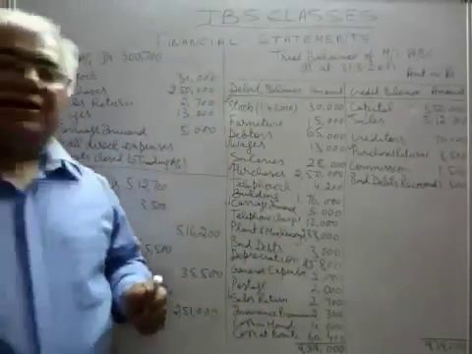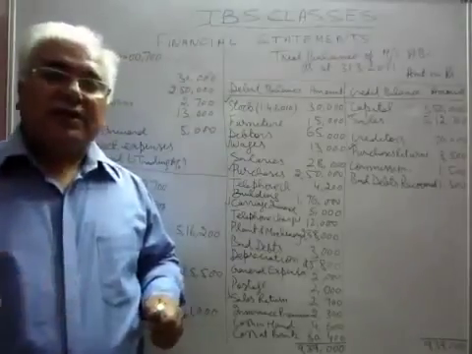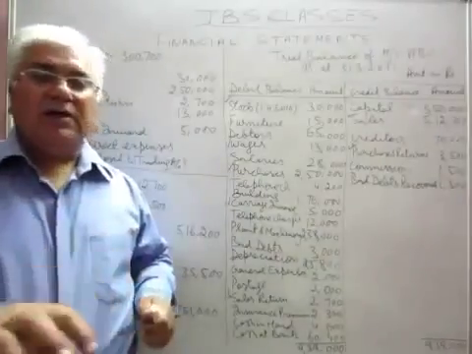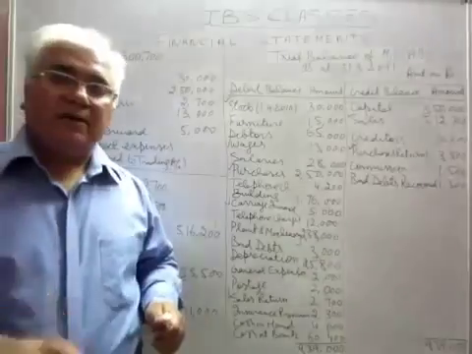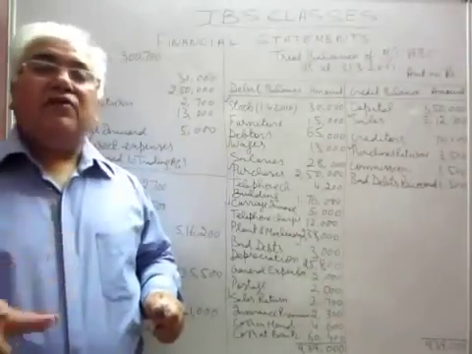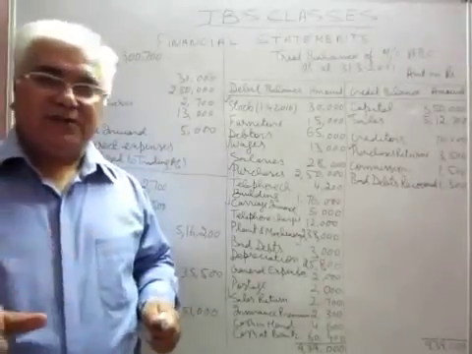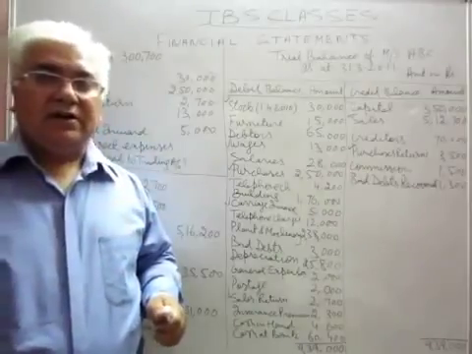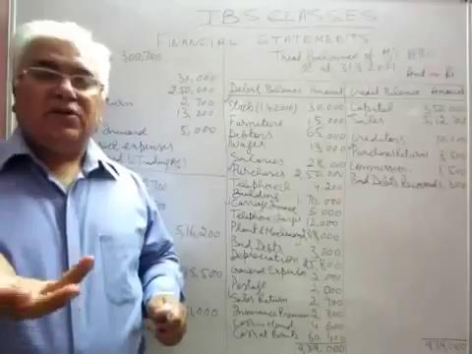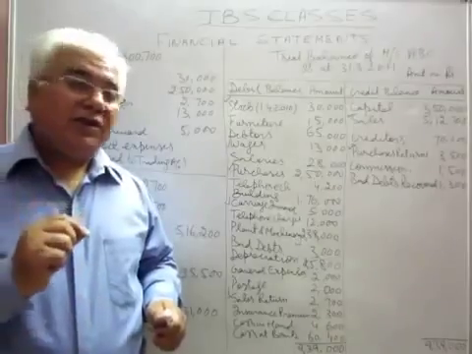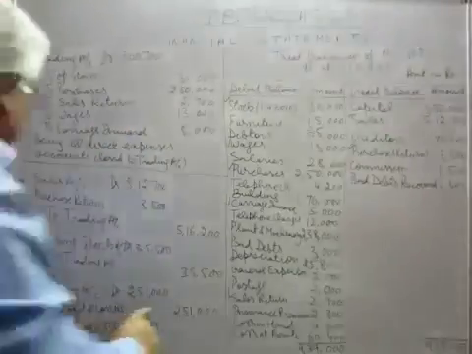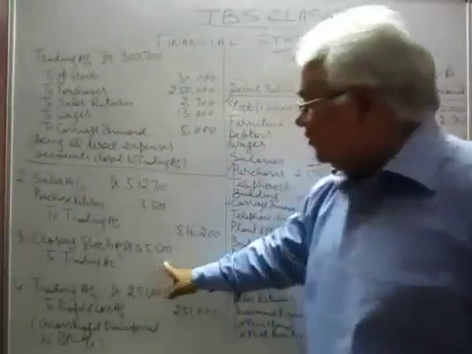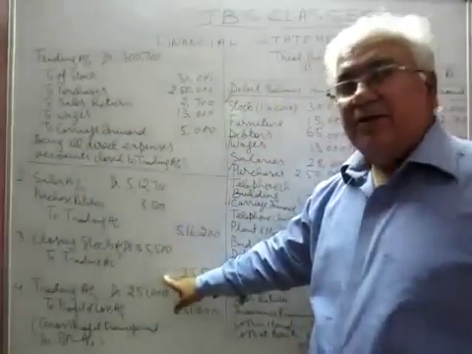At the end of the financial year, we have to do the stock taking. That means we have to count the number of goods or number of stock lying with us. Then we have to multiply that with purchasing price of that, inclusive of all the expenses incurred on that. Right? This is called closing stock. Entry for closing stock is this one. Closing stock account debit to trading account.